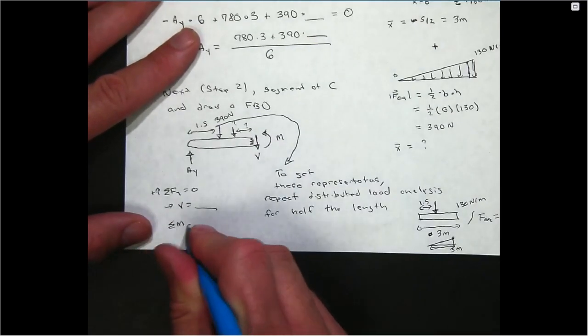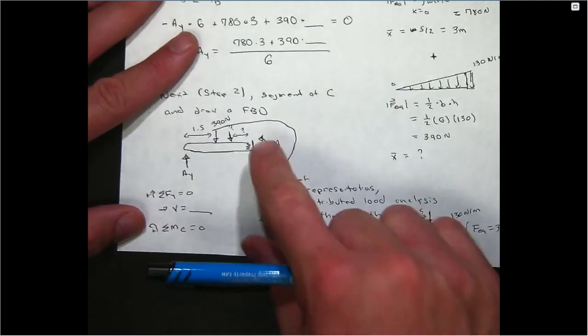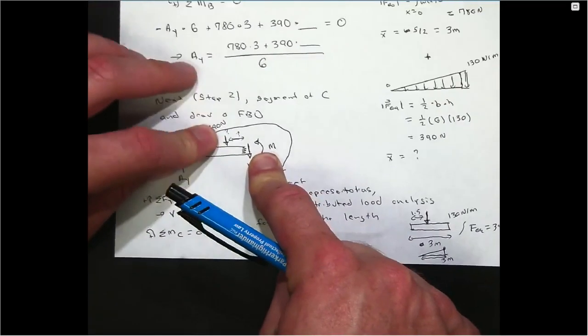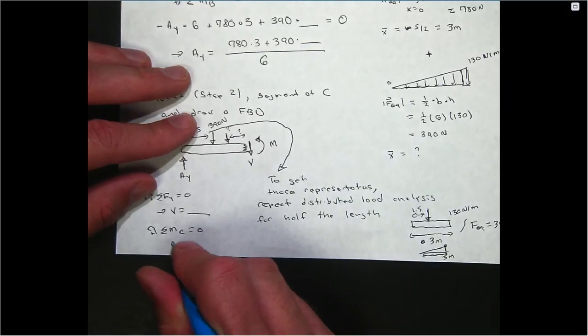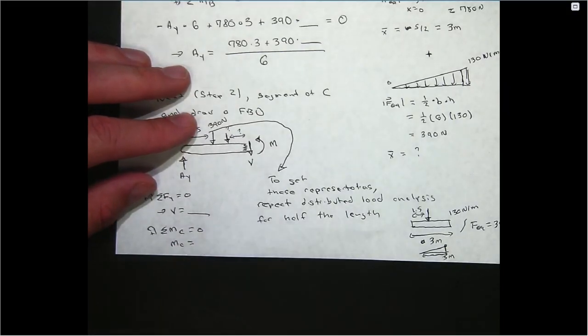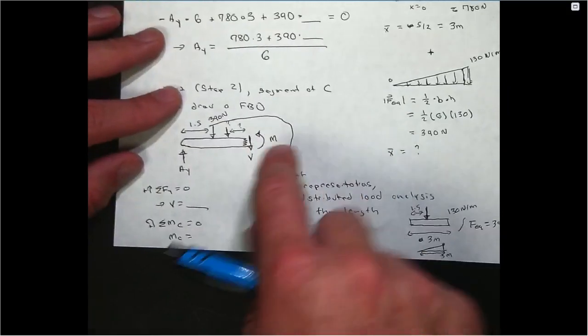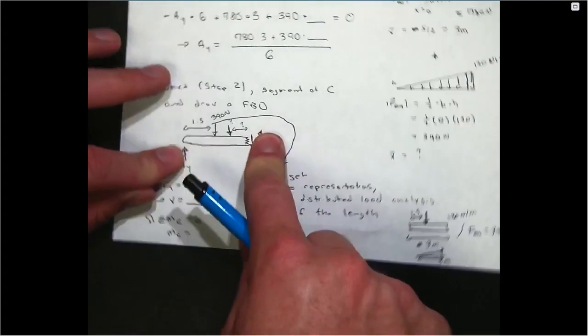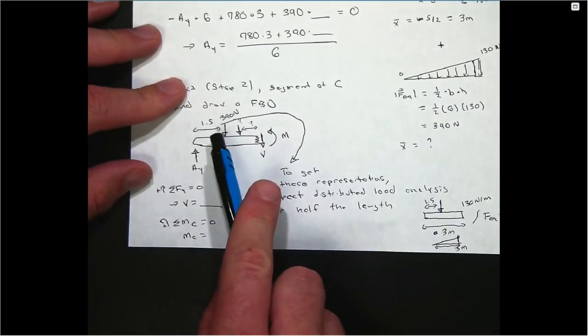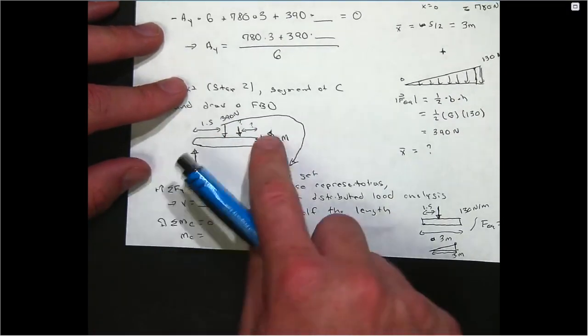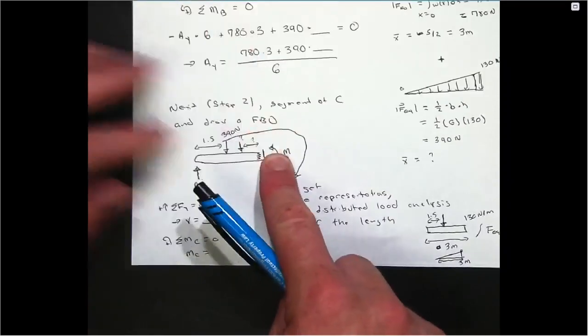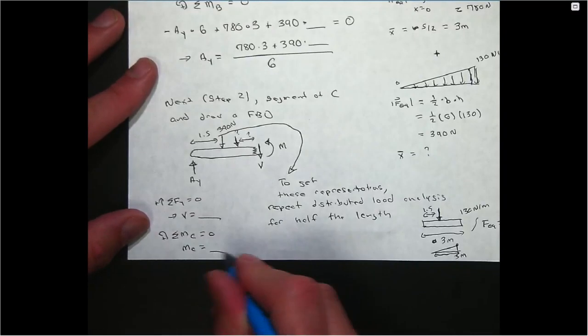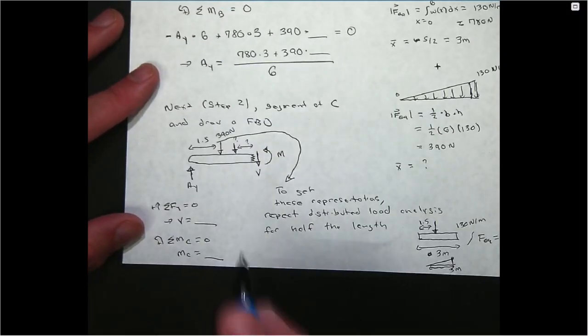Then sum all moments about point C and set that equal to zero. You'll have the moment of A in the clockwise direction. You'll have the moments of these two forces in the counterclockwise direction. Plus you'll have M. So you can get MC. If you just look at what's going on, it's going to be whatever portion of the clockwise moment of AY that isn't counterbalanced by these two moments. Because these three are all working on the same team. They're all inducing counterclockwise rotations. So if it turns out that these are already too large relative to AY, you might get M to be negative. To be honest with you, I haven't computed yet. It's not immediately obvious to me what the sign of that would be.